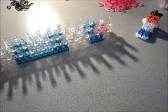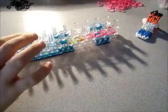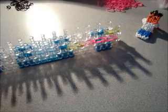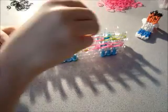Another two. And another. And then a double green. Now we'll move on to the center section of the loom. So we'll take two green, place it at the top of your loom, another two green, then we'll use a pink, two pinks, and we'll use another green.